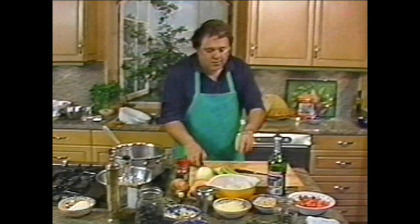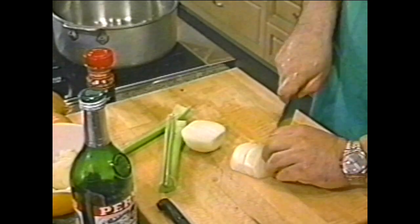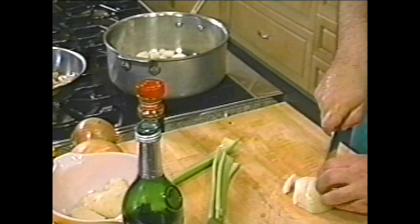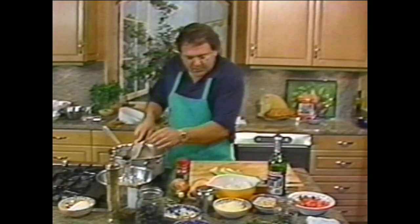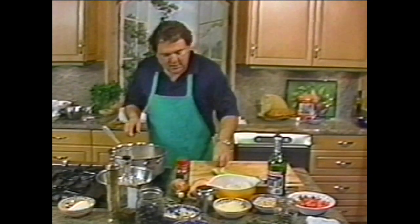Let me rinse my hands off. I'm going to start with a little bit of onion and we'll just cut it up, chop it a bit rough. And we're going to be using all these beautiful flavors from Provence — a little fresh tomato, some fresh thyme, maybe a little herbs de Provence if we want.